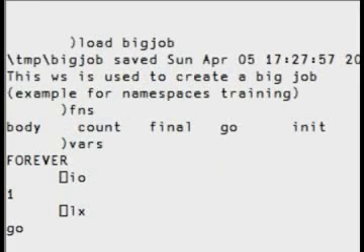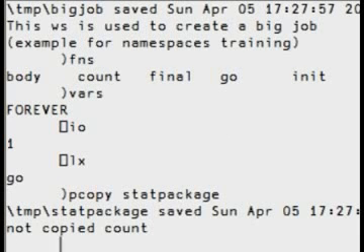In short, it can be viewed as an object. It can serve as a base and be copied into another workspace. For example, the workspace stat package has been brought in, and its elements can be edited. One of the problems with workspaces is, as can be seen here, name clashing. The workspace already had a count object, which clashed with the one in the other workspace that was copied in.